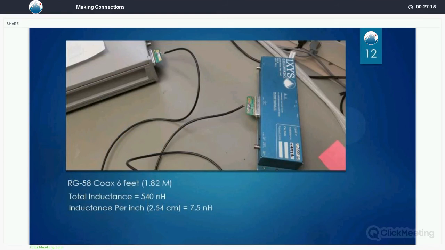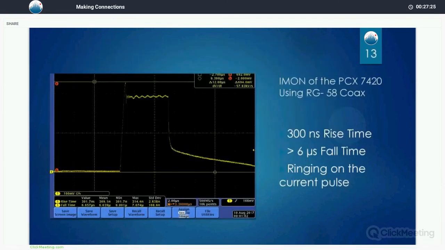How about coax cable? Here's 6 feet of cable. Inductance 540 nanohenries. Well, that's kind of halfway in between our previous 2 examples. It's still fairly high. What has happened is our rise time has gone to 300 nanoseconds, which is not particularly good. The fall time is extended now.